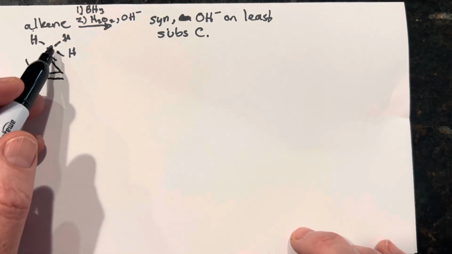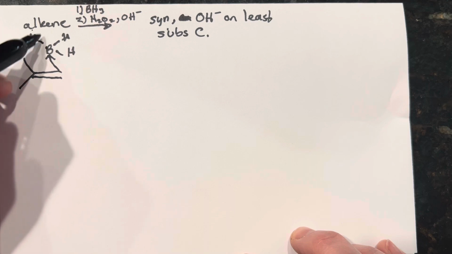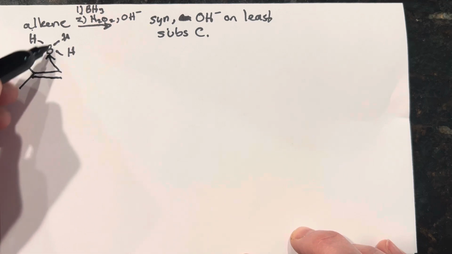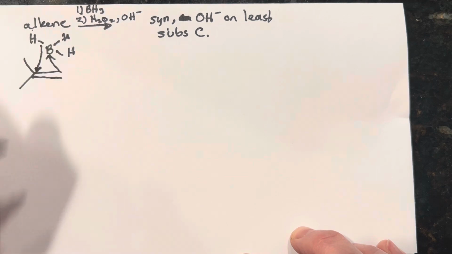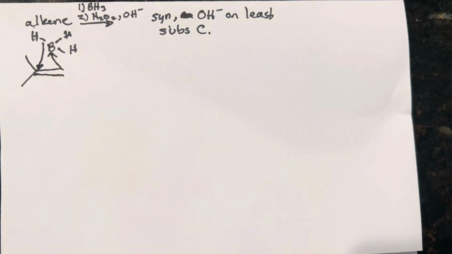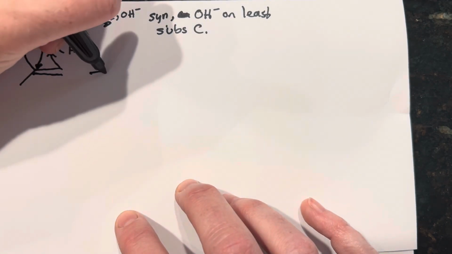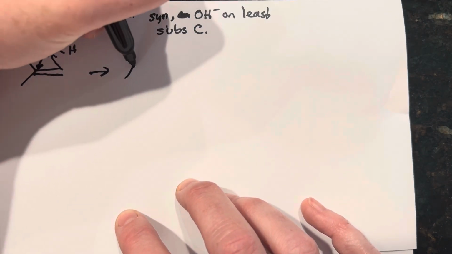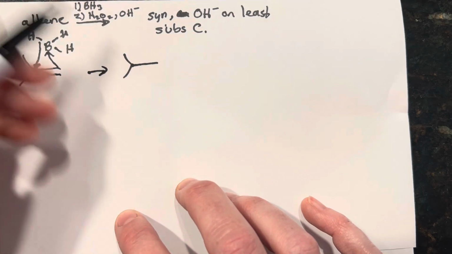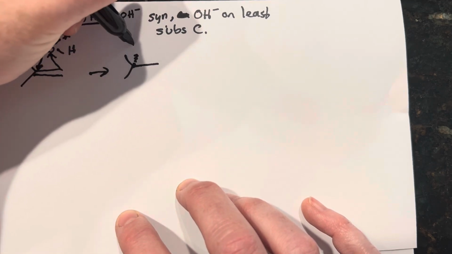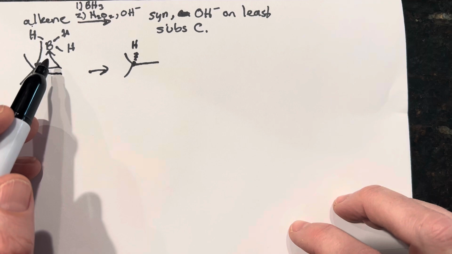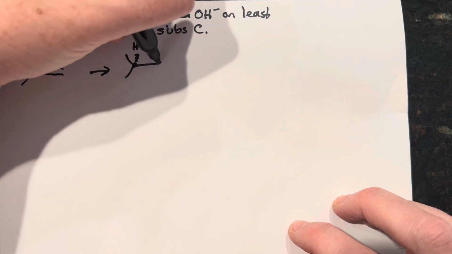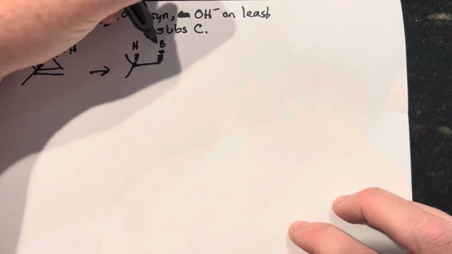But when it does that, this hydrogen is like, hey, I don't need to be here, because now boron's got 3 bonds. It's still got a 0 formal charge. And so the electrons from that hydrogen go down here. What you end up getting is a new hydrogen, which would be right here. And in fact, I'll draw it for this part. If you had a chiral center, it would end up on a dash, for example, or a wedge. Wherever it ends up, the BH2 would be on the same side.